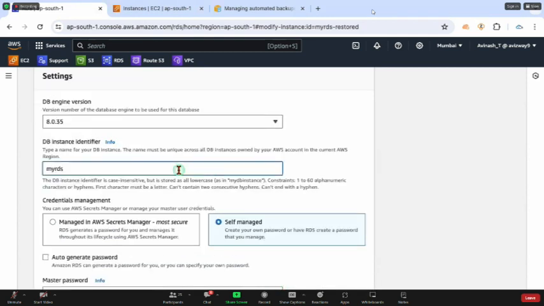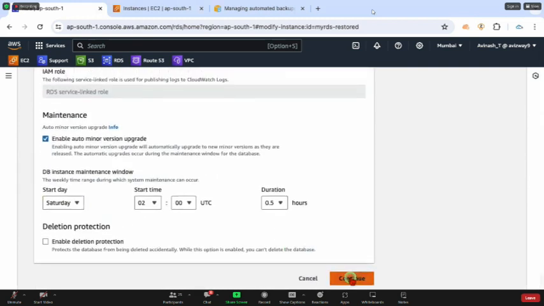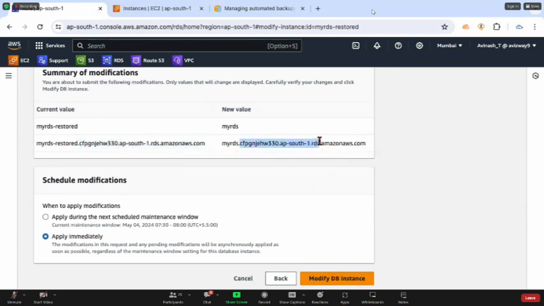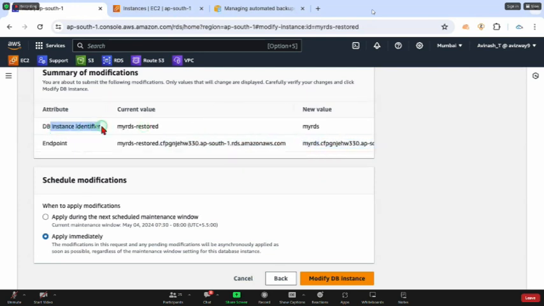Based on the name you are giving here, the remaining part will be generated. The remaining part is the same for all your databases. If you create 100 databases, this part is going to be the same. This part comes from the name you are defining.